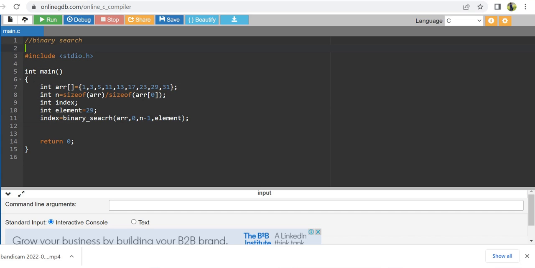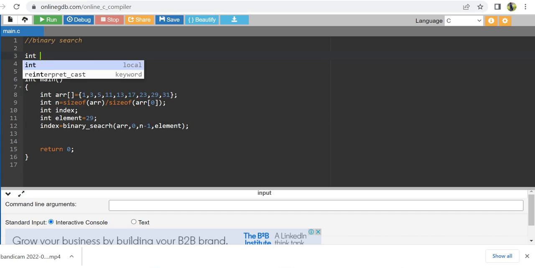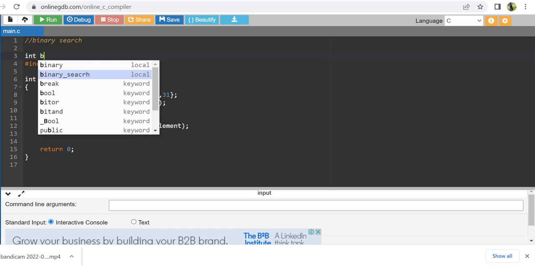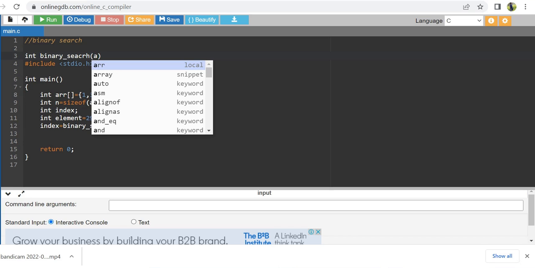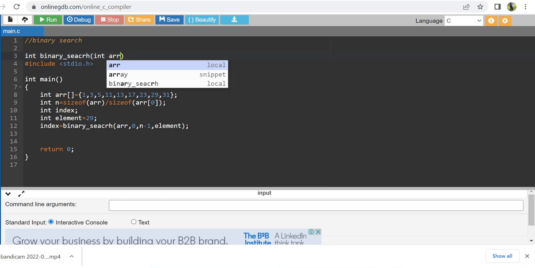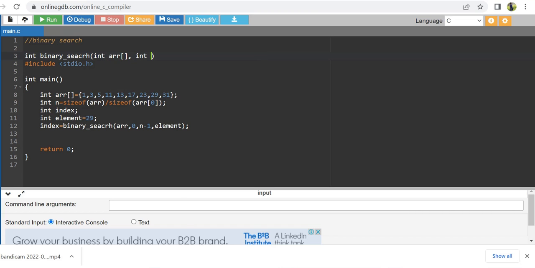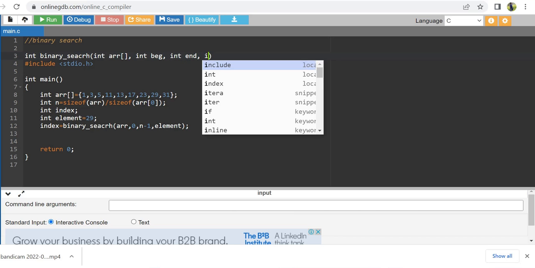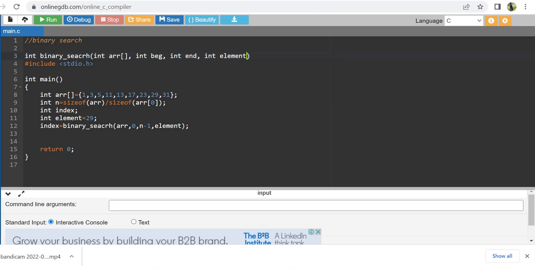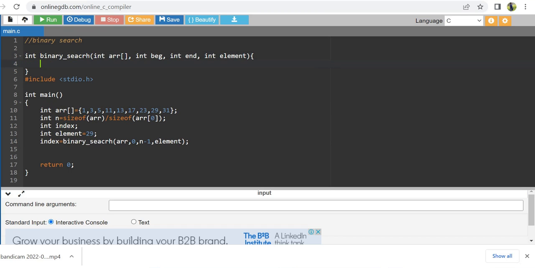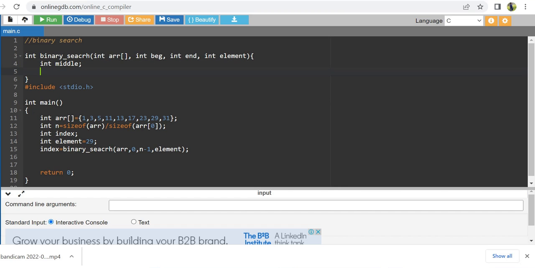So let me define this function here. It will return an integer, and I will have this binary search function. I will take the integer array as it is, then beginning and end, basically the beginning index and end index, and the element. Let me create one integer variable, middle.